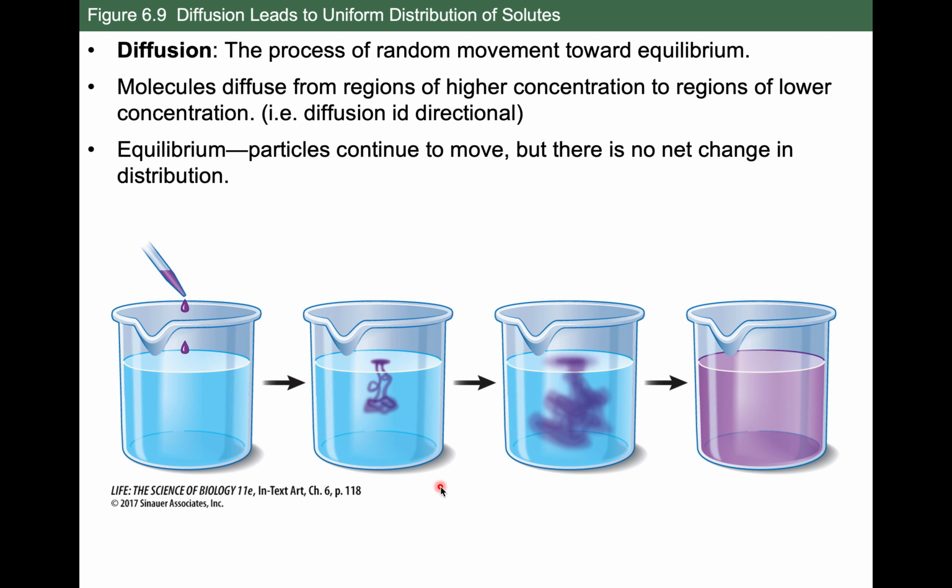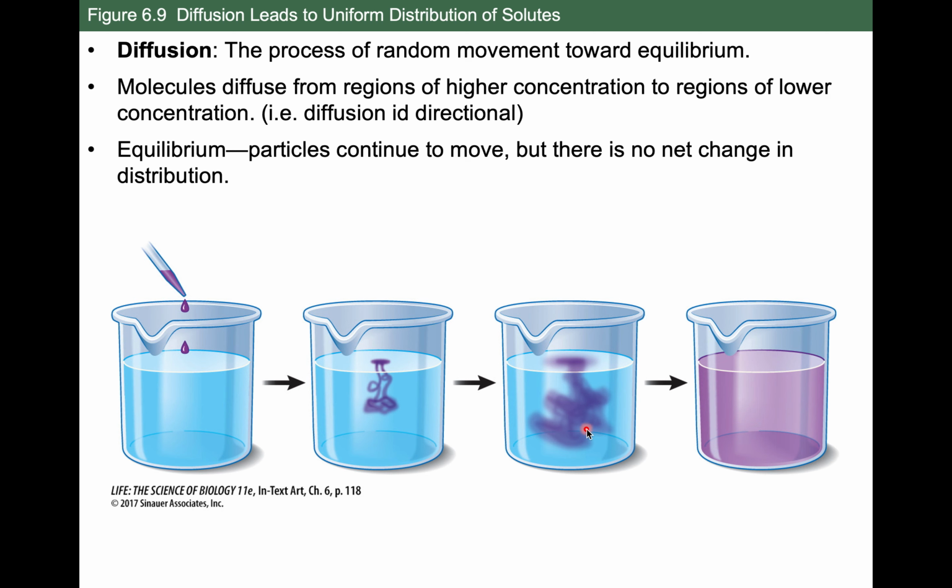In this example, a couple of drops of food coloring or dye are going into this beaker of water, and initially those dye molecules are very concentrated right where the drop hits the water, but pretty quickly we see the dye molecules spreading out into the available space until at some point we reach equilibrium, where they are basically evenly distributed with the water molecules, and there is no concentration gradient anymore at equilibrium.